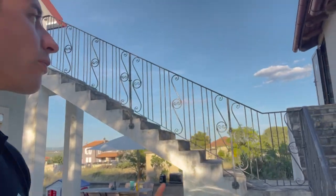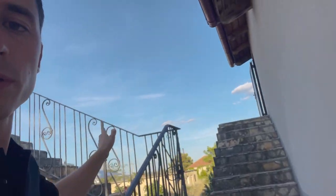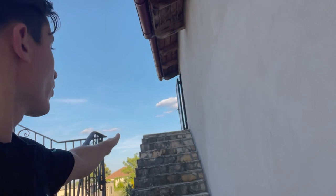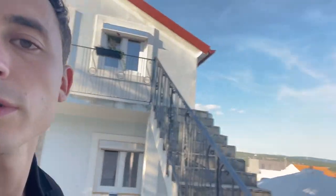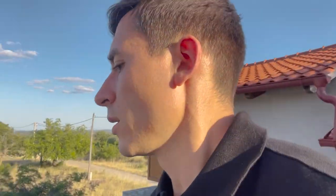Going upstairs, we still need to put the railings on the outside of the house over here. So up there, because it's quite dangerous, and when it's windy, these doors kind of chuck open. That's why it's not a good idea to put outside opening doors in a windy area. So yeah, we've got to put the railings on here, but I'm telling you, they weigh an absolute ton. They're cast iron. So we need some muscle for that.